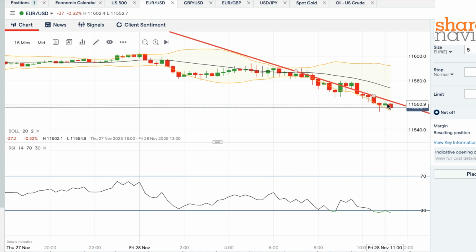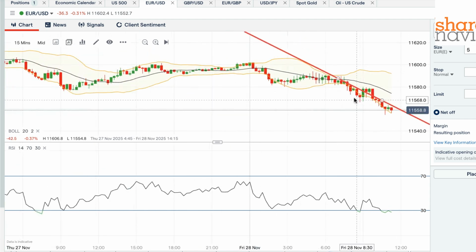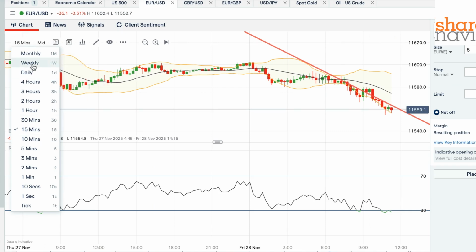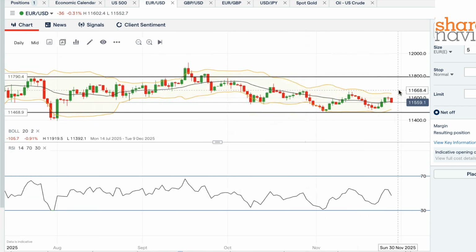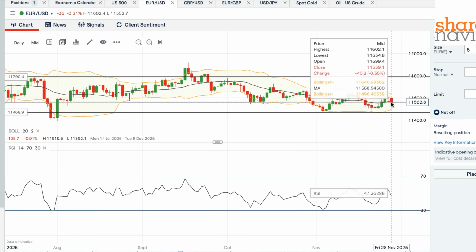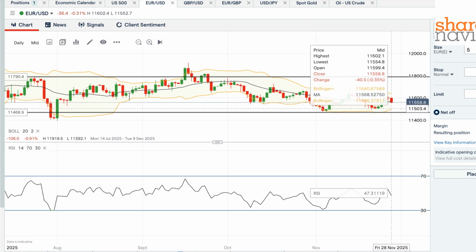And if that means you missed the opportunity to go long on the first occasion, so be it. You're much better off there because you don't know whether this is the start of a broader trend downwards. And let me go back to the daily chart and show you what I'm talking about. So this is a daily chart here, and you can see this is today's current candle. You don't know right now if that current trend on the 15-minute shorter window is going to bring us all the way down here. That's another 50 points lower.